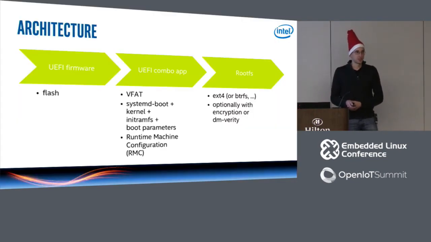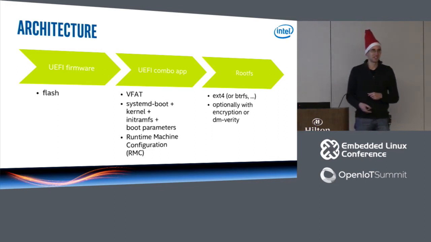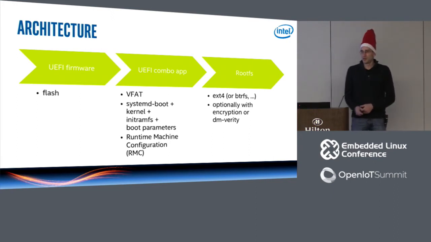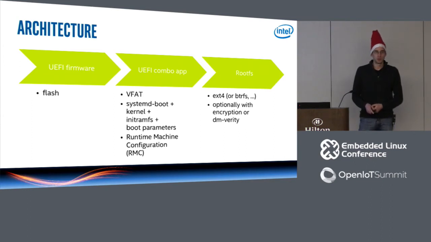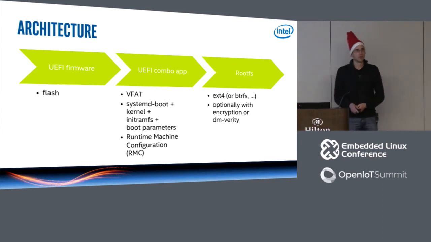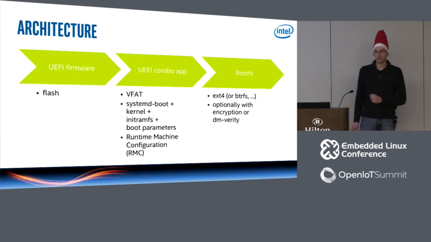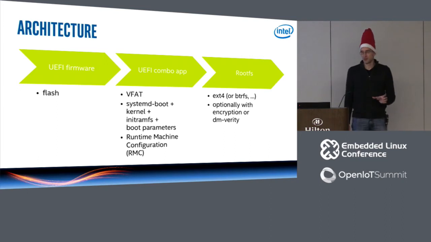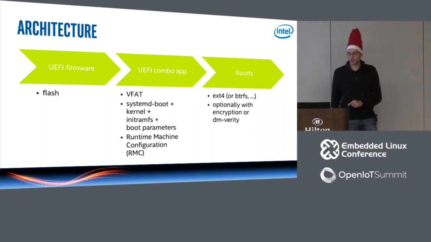The general architecture, and that's the part where I still need to wear my head, because that's something that other people came up with, colleagues that have worked on the early boot phase in Ostro. We assume that we are booting on a device with a UEFI firmware, and then what the firmware loads is a single bootx64 EFI application, which consists of the systemd-boot EFI stub, formerly known as gummiboot. But we only use this very small stub. We don't actually use many features of that stub. It's just so that this combined application looks like an EFI application to the firmware, and then the kernel doesn't even need to support EFI.